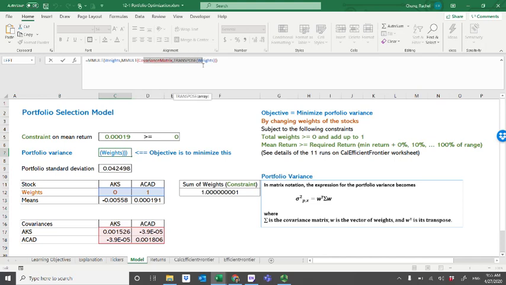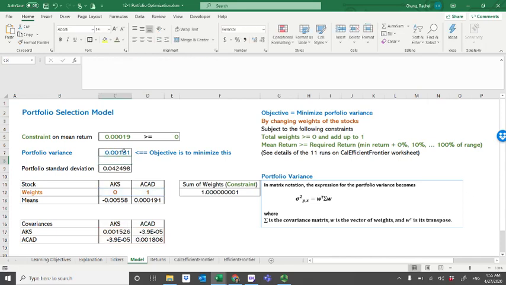We can do a matrix multiplication of the two of them. And once these two are multiplied, we multiply the result with the weights matrix. So this is basically how the portfolio variance equation is put together.